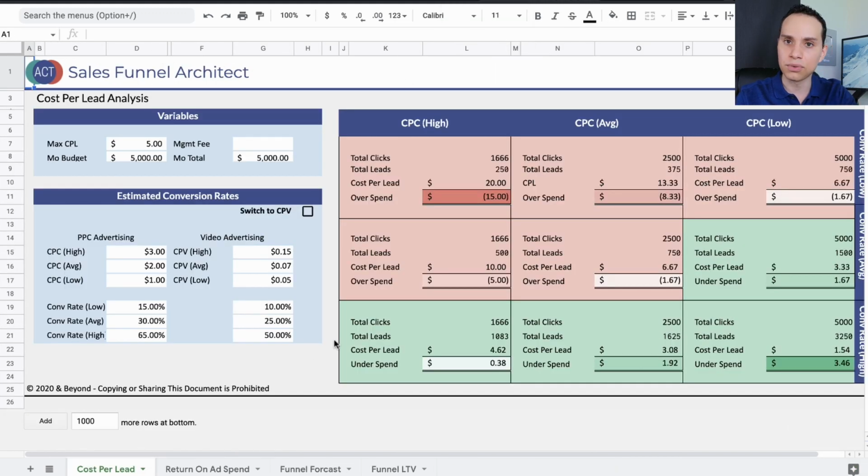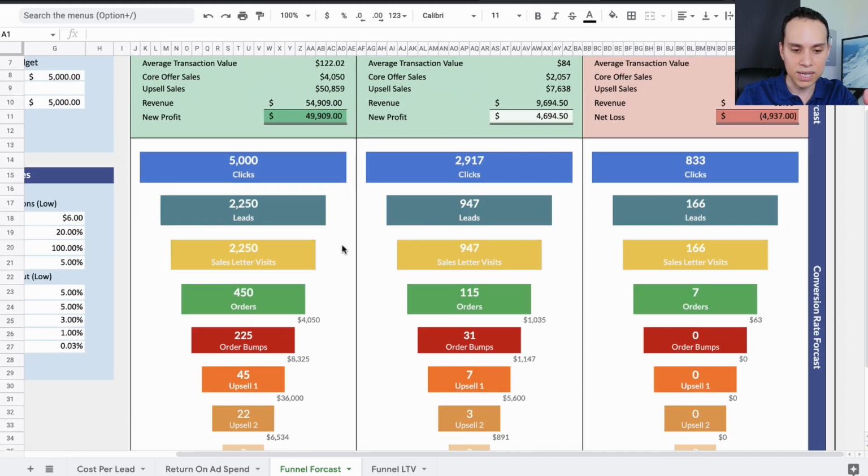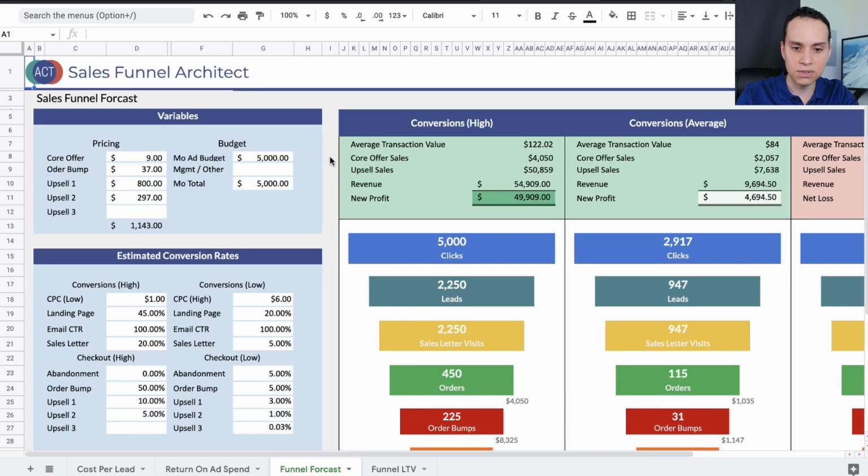So this final one I'll go through real quick is a calculator. As an example, we have this sales funnel architect. It helps people figure out what their costs and incomes are going to be based upon advertising and, of course, what they think their conversion rates are going to be for their sales funnels. Now, with all of these different offers, of course, we want to make it really easy so that someone just inputs their information and then the sheet does all the stuff that they don't actually want to do. So hopefully you have at least one idea after this.